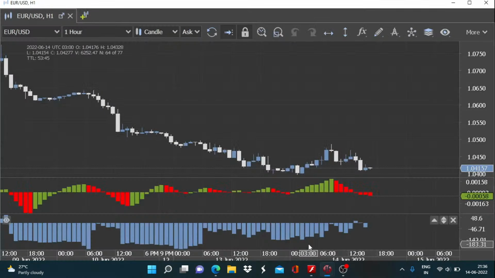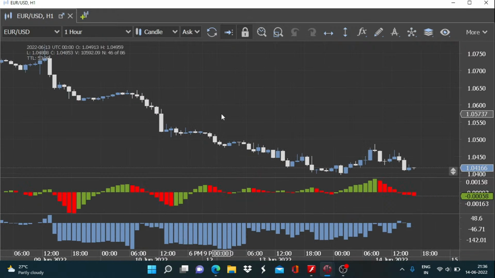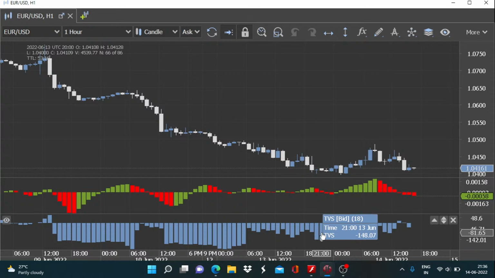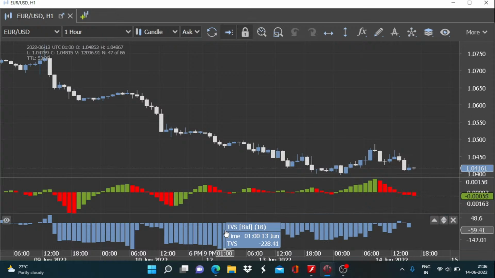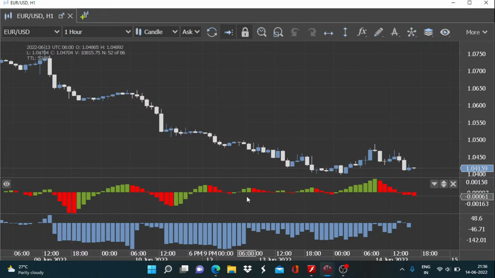Now I will give you a brief refresher of what the logic is going to be. The logic is fairly simple. We are working to find opportunities in a with-the-trend manner. So if the momentum is bearish, we will be looking to sell. If the momentum is bullish, we will be looking to buy. As this session is going to be dedicated to getting the buy side of the equation done, we will have to look for opportunities where the momentum is on the bullish side, and for that we are going to rely on the time segmented volume output. If it is above 0, that is indicative of the fact that momentum is more favorable to the bulls. If the output is below 0, then that is indicative of bearish sentiment prevalent in the underlying instrument.